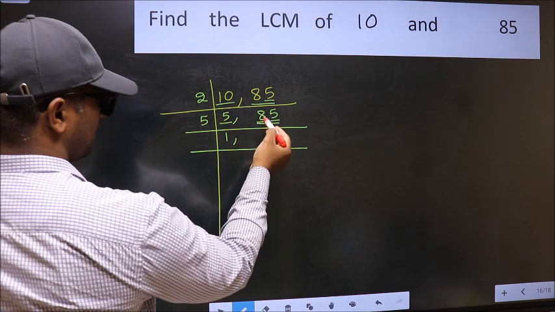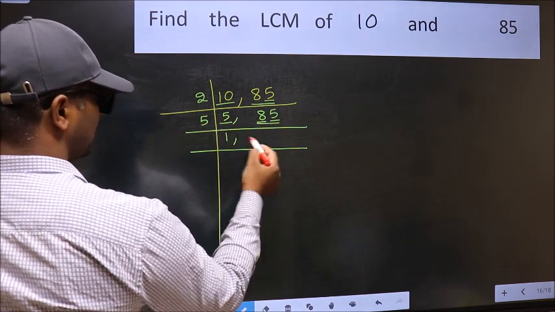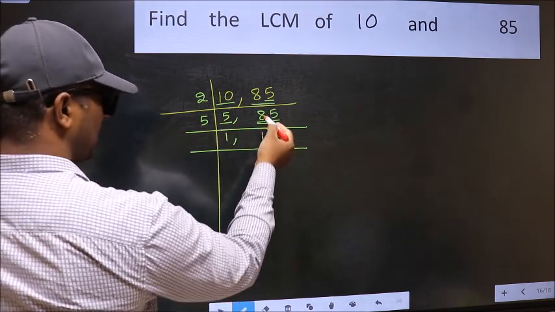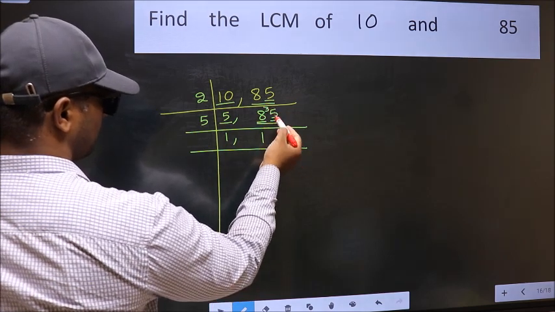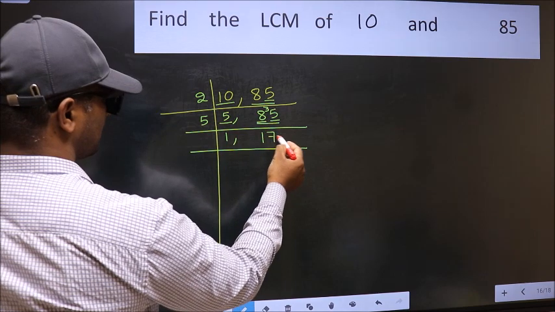First number 8. A number close to 8 in the 5 table is 5 once 5. 8 minus 5 is 3, 3 carried forward gives 35. When do we get 35 in the 5 table? 5 sevens 35.